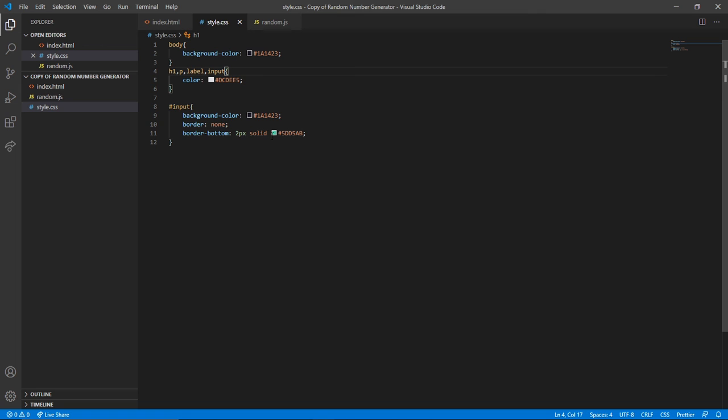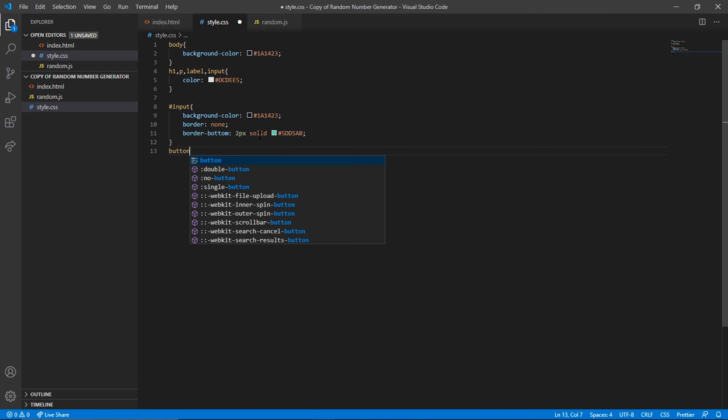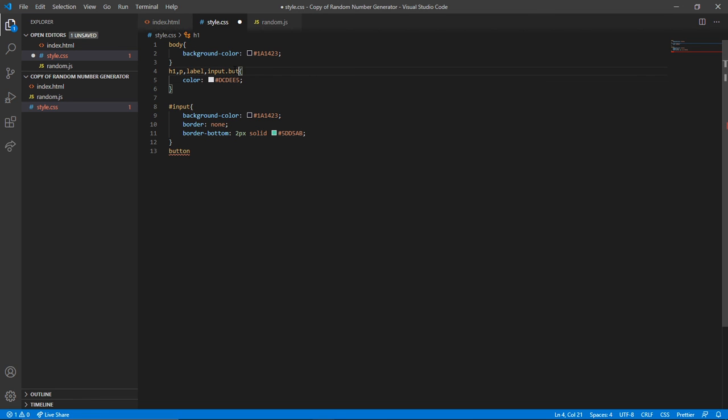So, we actually want the text inside the button to be white as well. So, we're just gonna put that there. We're also gonna have a specific styling for a button.